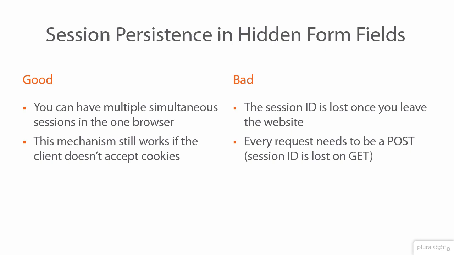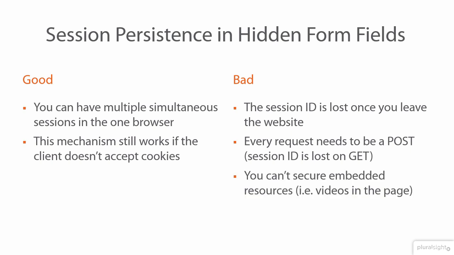Now what that also means is that you can't do things like authenticated embedded resources. So if you put something like an image or a video or any other asset embedded into the page, by default at least, that's going to be requested by HTTP GET. An image source, HTTP GET. Script source, a GET. A video tag, it's going to use an HTTP GET in order to retrieve the media. And because it's a GET, it's not going to send the session ID. It's no longer going to be an authenticated request.